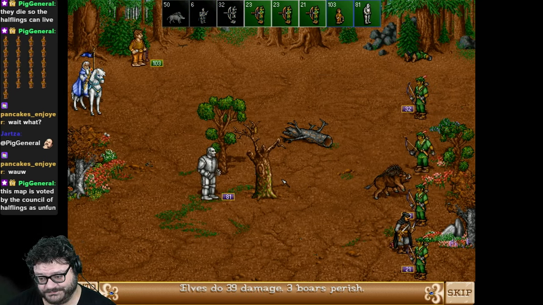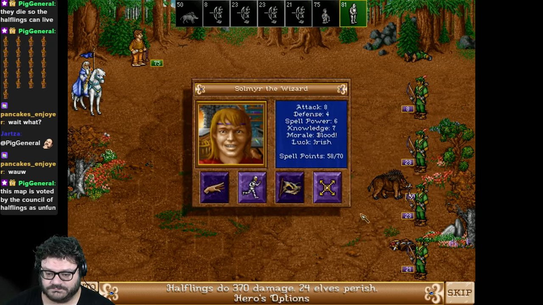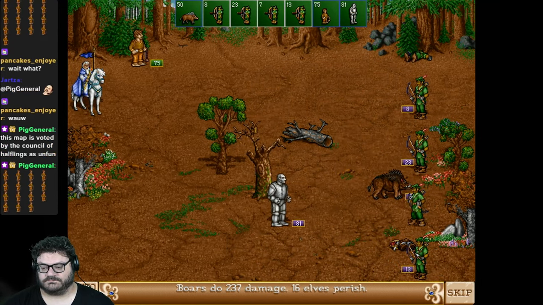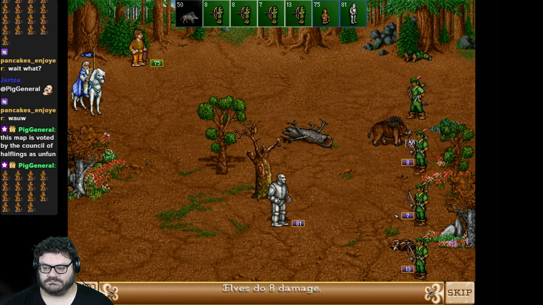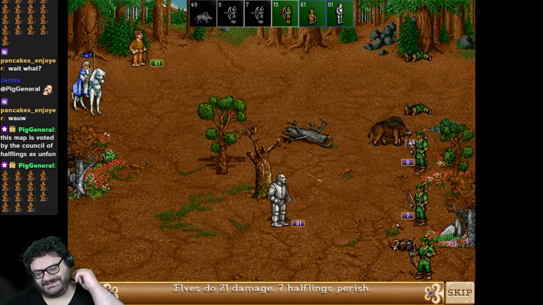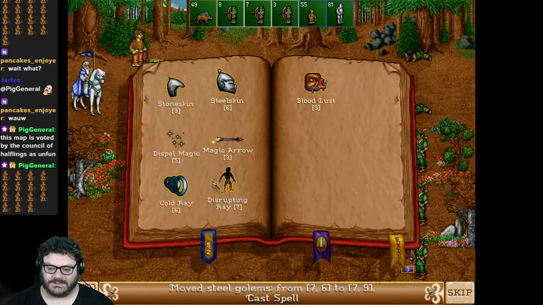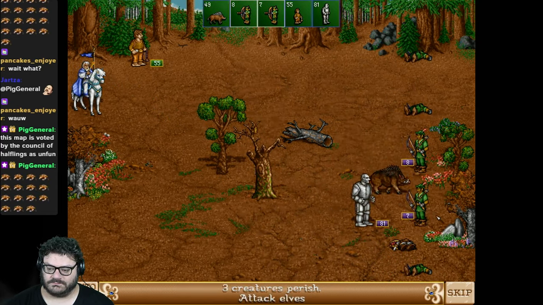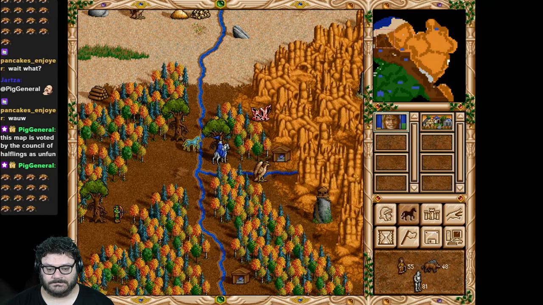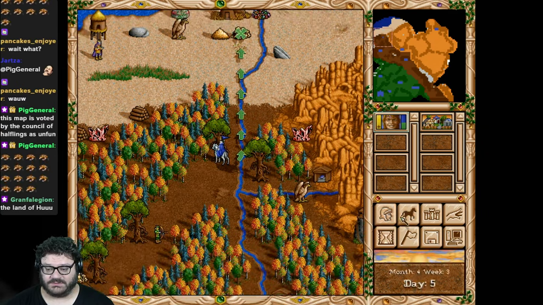I didn't do that right. I overthought it. Overthink it, overstink it. What about the council of halflings? It's unfun. Okay. That sucked. Swarm of elves, no thanks. Actually, I will pass.